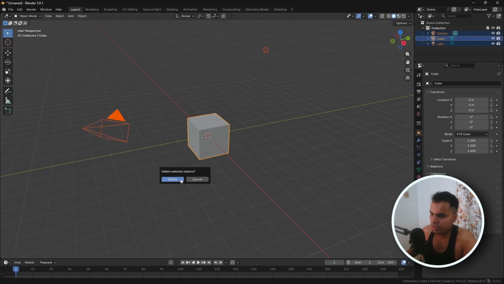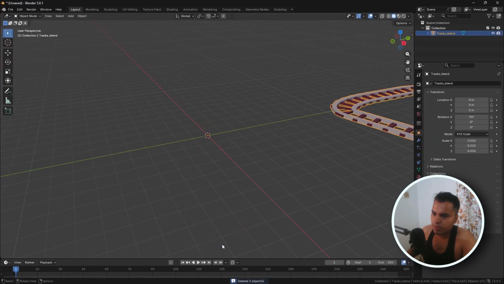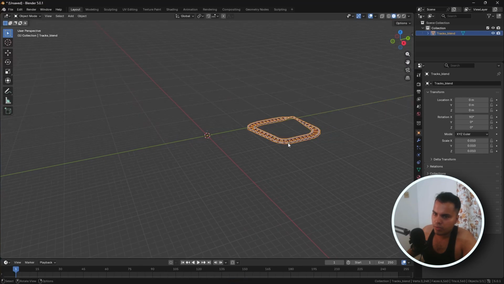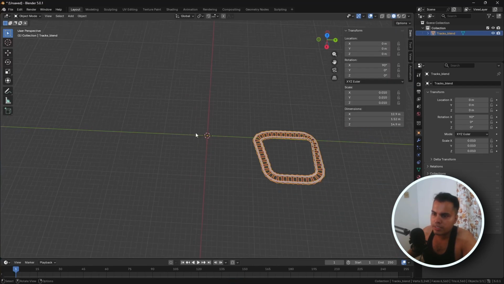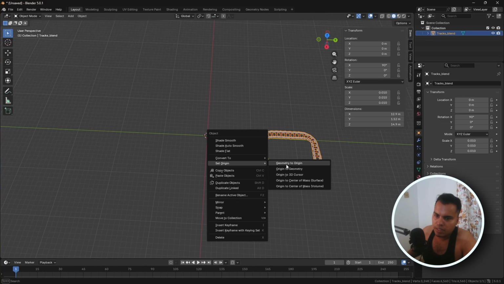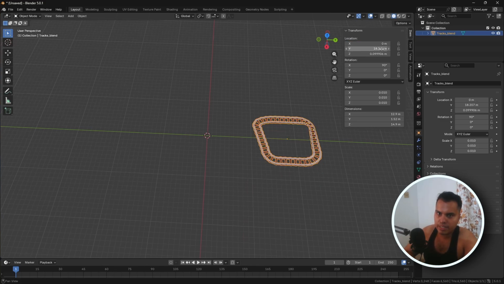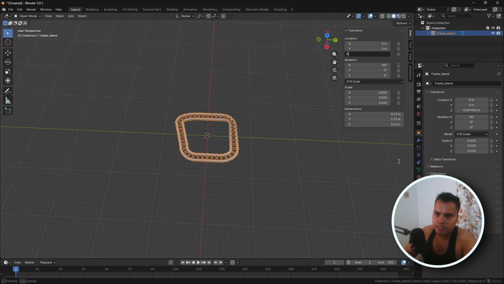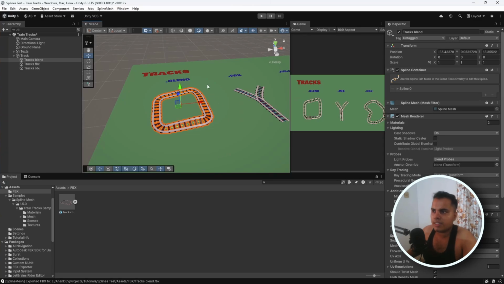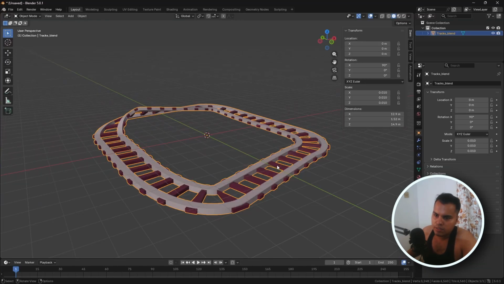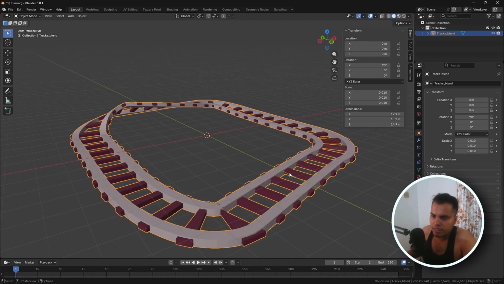If I open Blender, drag and drop it here, import the prefab, there you go. The only issue is that the origin would be at the center, and then you can just simply right click and then origin to geometry, and then the origin will be shifted there. And you can zero things out if you want it back on the center. Or you can just move this to the origin and click on export directly. Then you can see all the materials and everything are preserved.